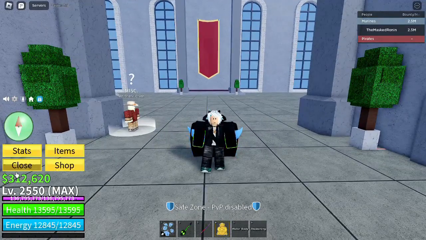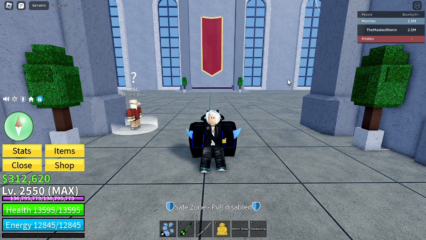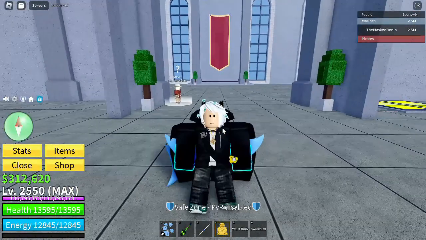So today, I'm going to be showing you guys how to get Tushita, the second sword for the Cursed Katana set. So yeah, let's get into it.